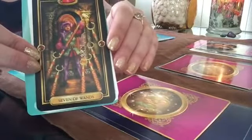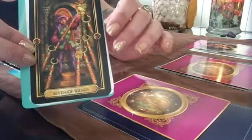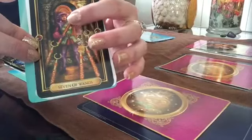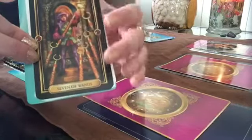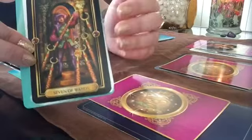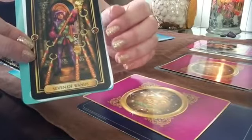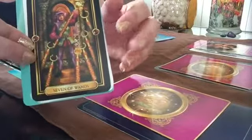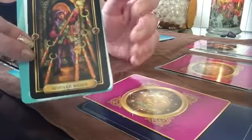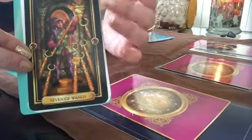So this month you could feel yourself defensive, having to defend your ideas. Maybe someone's challenging your ideas. But remain calm and concentrated on the task at hand. You are going to be able to defend yourself here. It's going to require confidence in yourself and courage to stand up to others. But although you're going to have opposition this month, you are going to be able to win if you can stand up and be confident in yourself and fight off any of these naysayers that may come in and try to challenge your ideas. So just know that that may be coming in for you.